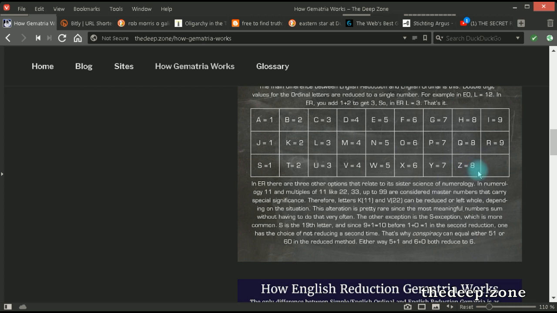And, you know, I and R, those are the only ones that add up to 9. So that's what your, that's what your 26 letter alphabet looks like when it's reduced, okay?